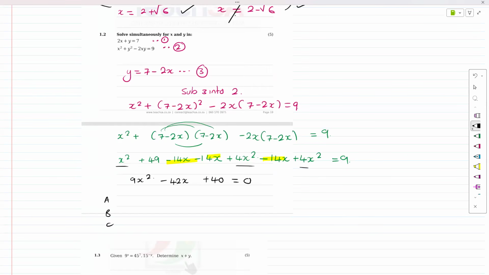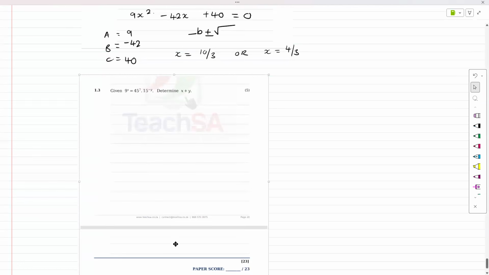A, B, and C. Use the minus B formula, you will get 2 answers. So make sure we double check after we use the minus b formula on this part, or you use the shortcut part. You and I would end up as x equals to 10 over 3, or x equals to 4 over 3. What you would do next is you would substitute.